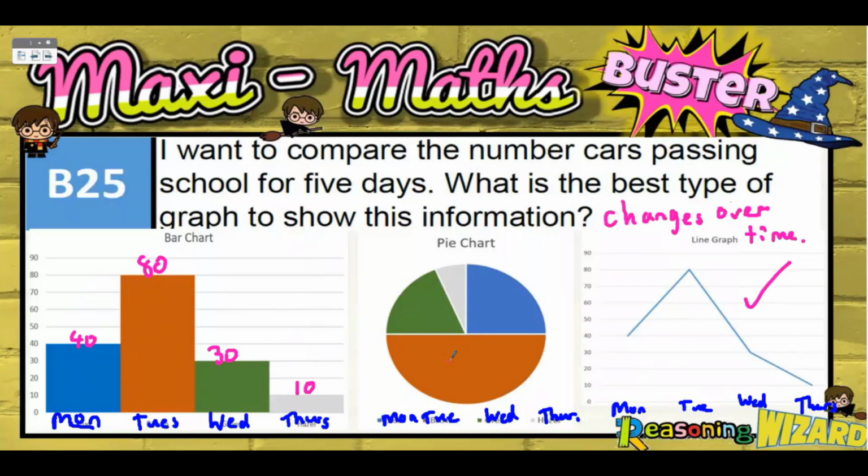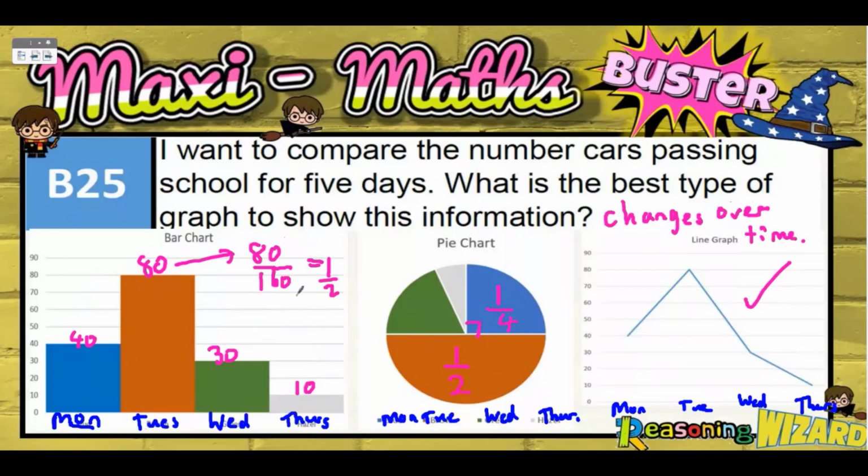So, for example, in this pie chart, you can see that the brown section for Tuesday is exactly half. So that's half of the total. Whereas the blue section is a quarter of the total. And you can see that because it's got a right angle here. Now you might think, well, can't we get that from the bar chart? Well, you could, because if you add up these totals, 40 add 80 is 120, add 30 adds 10 is 160, and this 80 here is 80 out of 160, and that is exactly a half.